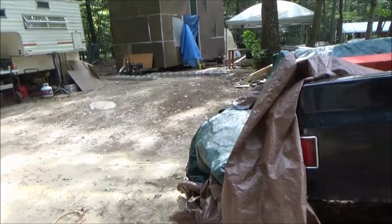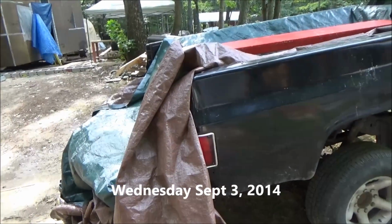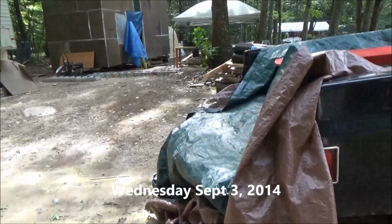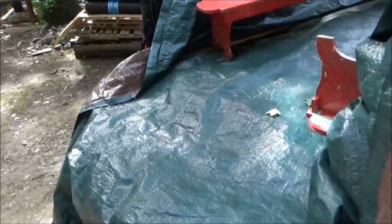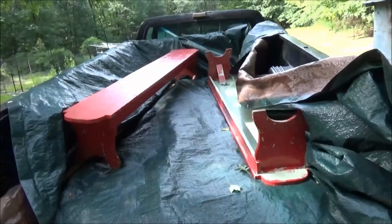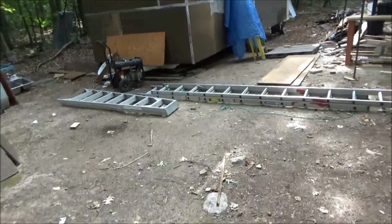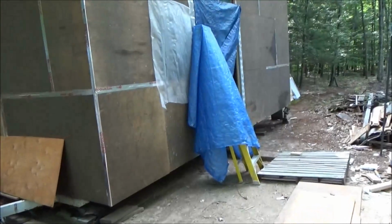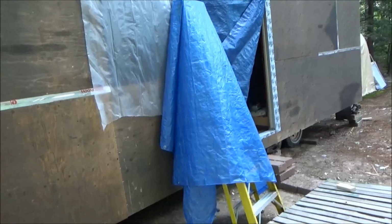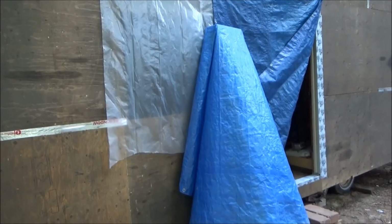Well, we had a terrible storm hit last night, but the rain passed me by, fortunately. It was supposed to be hail and rain, and there were tornadoes in the area, they said. I had a horrible time keeping the tarp on here, so I threw my benches in the bed of the truck, and it helped. The ladders I put down on the ground because, as you all know, I have had bad experiences with flying ladders in the past. So I laid everything flat, all but one ladder, which I intentionally propped up here with an extra tarp on it to help protect there was a gap between the plastic sheets. It was supposed to rain.